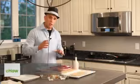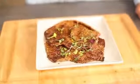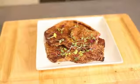Today we're going to be doing a Mexican style steak. We're going to be using top brown steak, which is a very nice cut. We call it a pallomilla. That's a top brown steak.